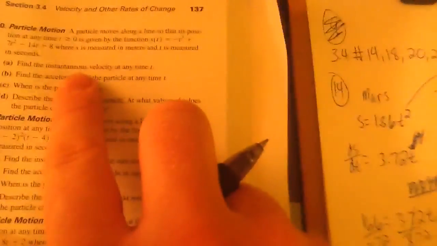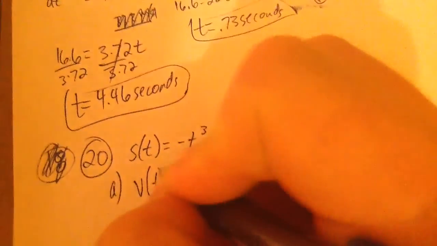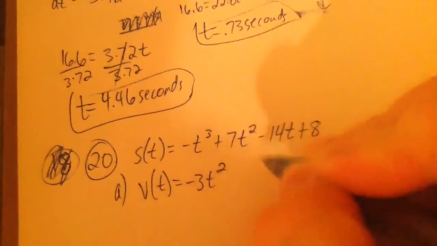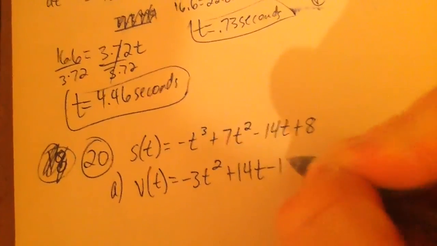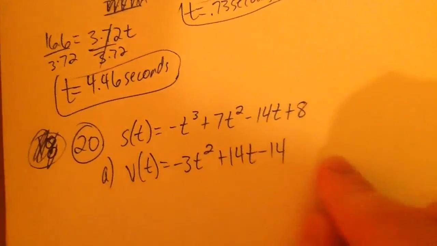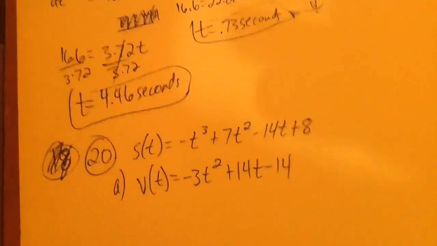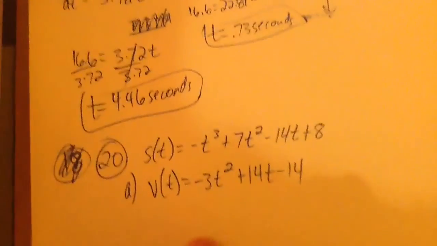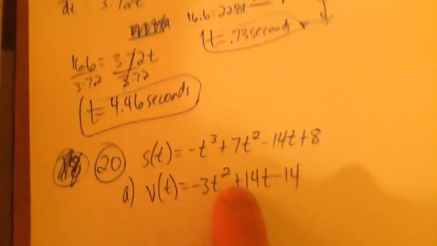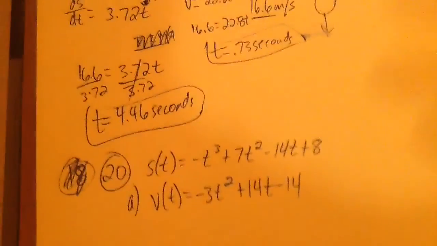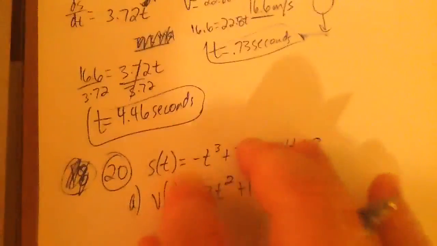But since they give us the function, if they want the velocity function, instantaneous velocity at any time t, that's just the derivative of this. So for A, you just have to do the derivative of this. It's just v of t. Do your power rule. That's it. That's going to be your velocity at whatever time t. So if it's what's the velocity at 5 seconds, you plug in 5 for t. If it's what's the position at 5 seconds, you plug in 5 for t on that position function. So you use these equations to find positions and velocities if you need to.